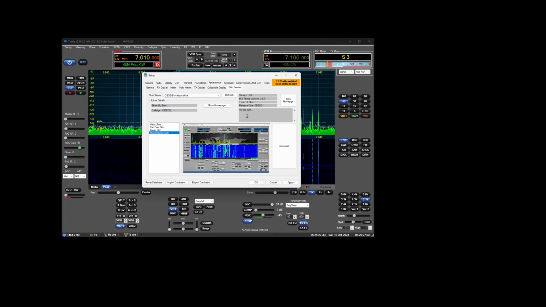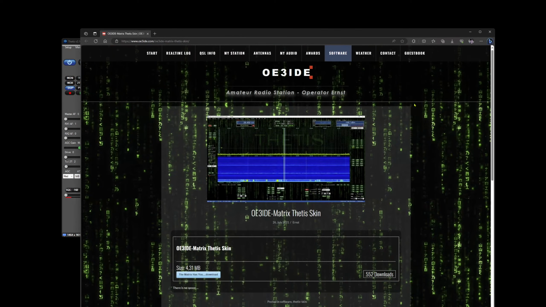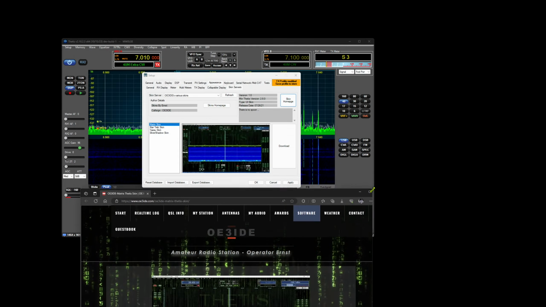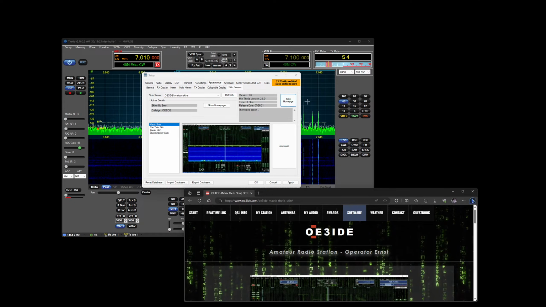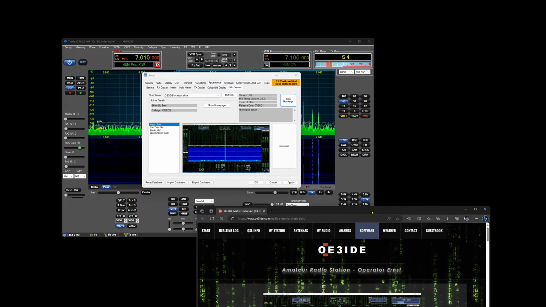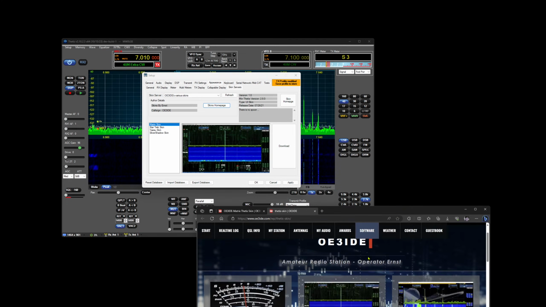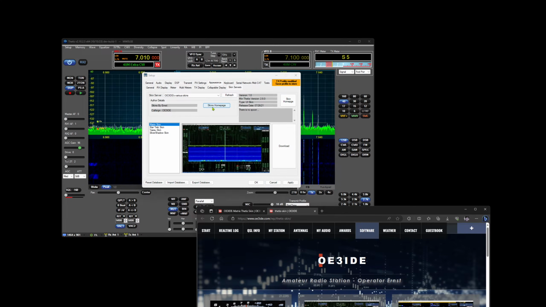Each one can have a bit of information on it, and you can bring up the home page by clicking on there, and each skin, so that's the skin home page, but the skins, all of them, can have a different one. So that's that, and you can actually have a donate button here as well.